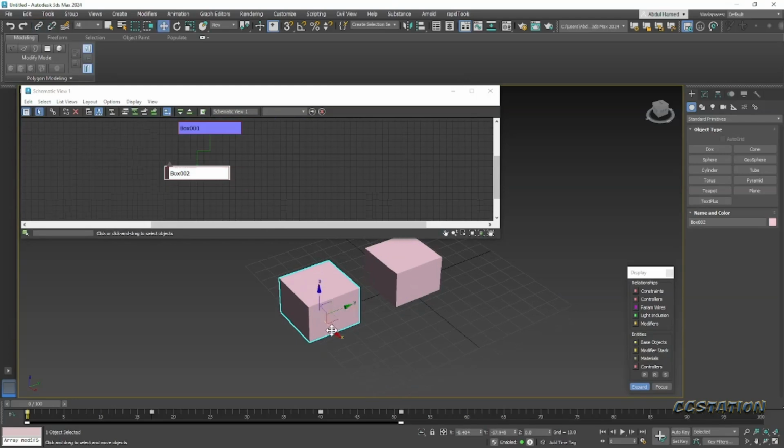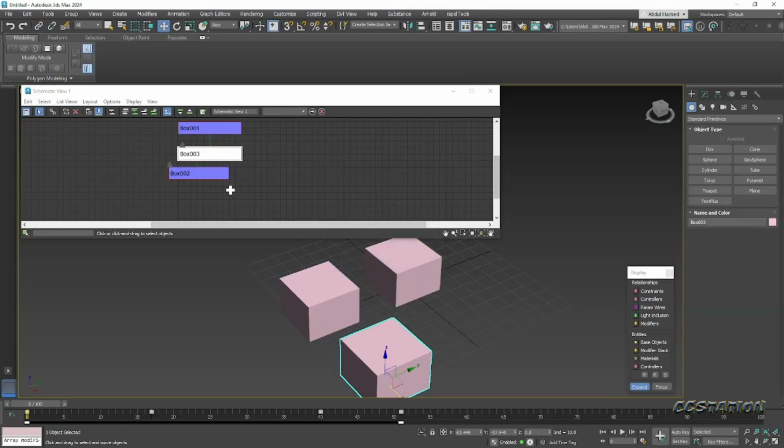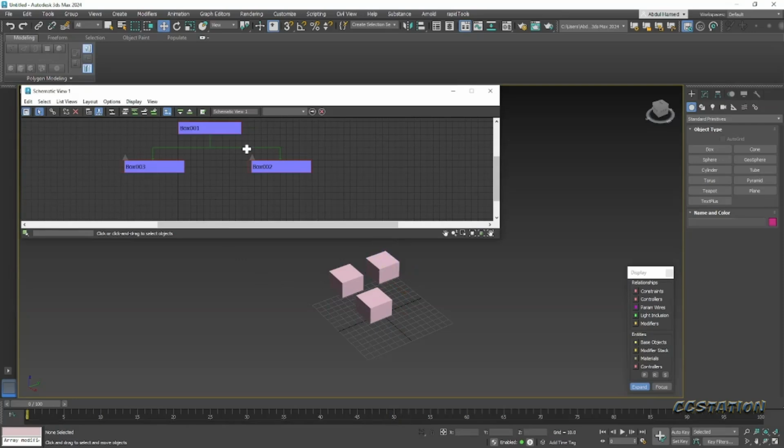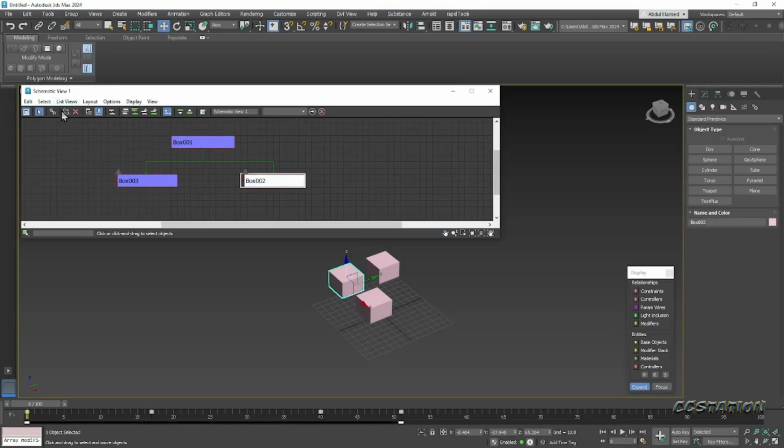Activate the transform tool, shift and hold, and you can tell that right now these two objects are parented to this. So if we move this, then we'll move along. So you can see the relationship being expressed here, and you can unlink it.